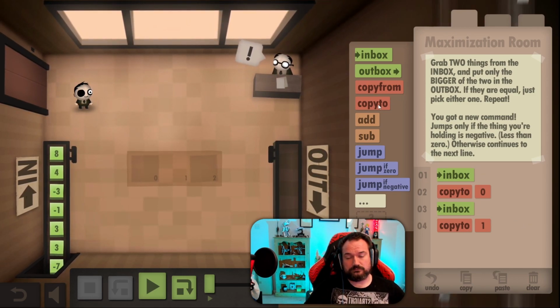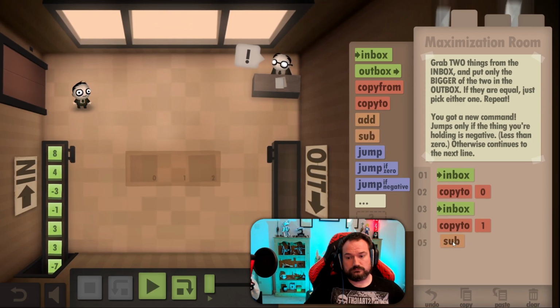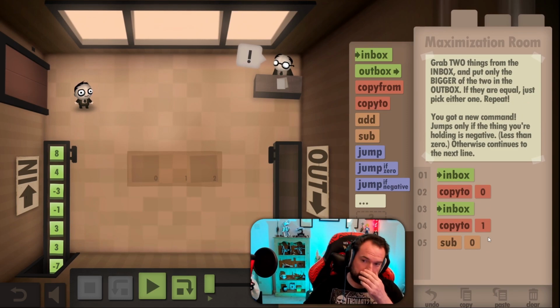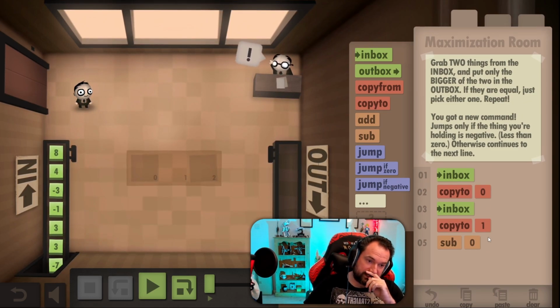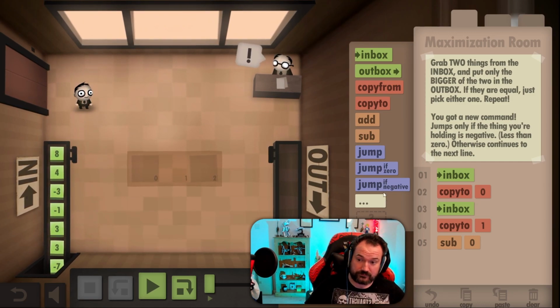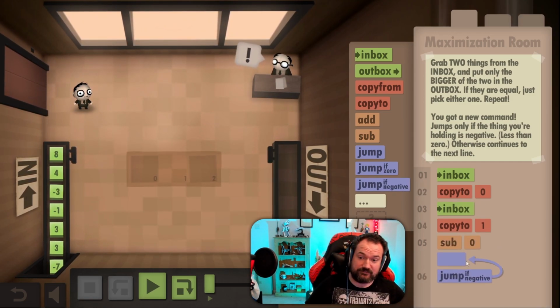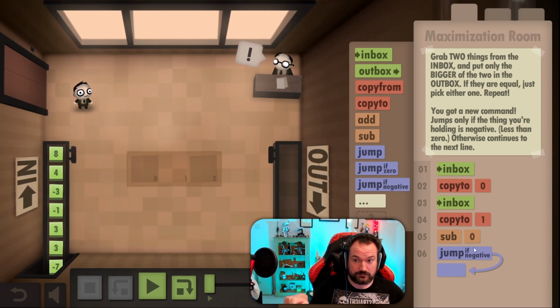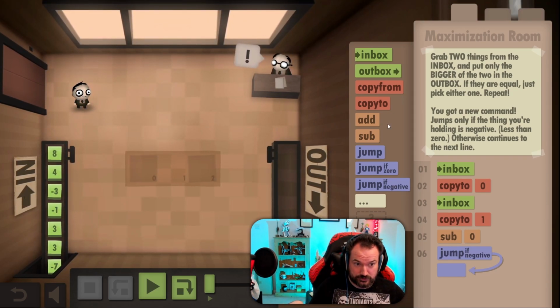Because then, right, we're going to sub 0. This is going to take away the number on 0. So if that ends up being negative, then what is in 0 is the larger number.